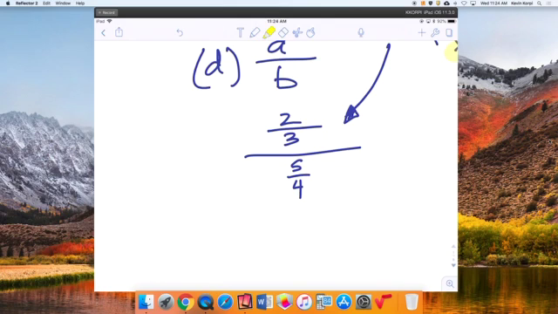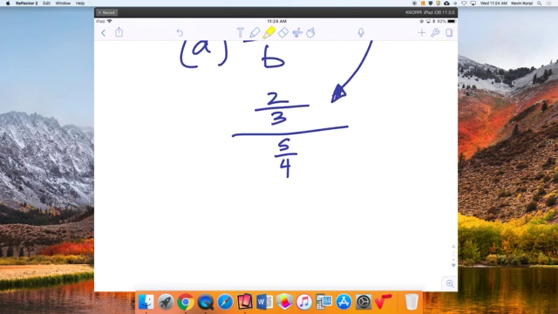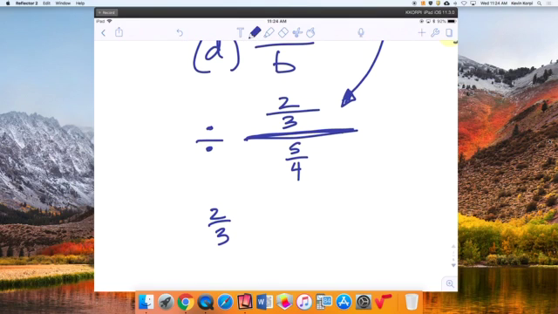Okay. So stay means at the top one, 2/3 stays. Change. This right here means divide. In fact, that's where the division symbol comes from. The virgule, the division symbol. It's something divided by something. So we change division to multiplication, and then we flip 5/4 to become 4/5. All right? Okay, perfect. So now we turned it into a problem like the previous one.